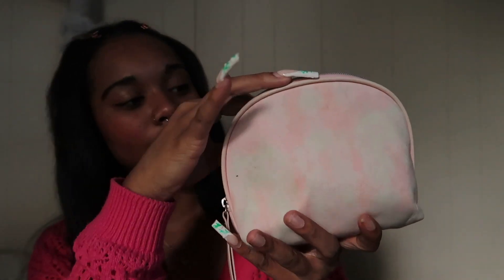Still on hygiene — this is a mini size pad. I'm a pad girly, but there's nothing wrong with tampons or panty liners — whatever works for you. I always keep one of these with me just in case I'm about to start my period and I forget. I also keep a spare pair of underwear and wipes, though I'm out of wipes right now. It fits right in the bag and you can also share with a friend who needs it. You should always keep one, especially if you tend to bleed heavier.